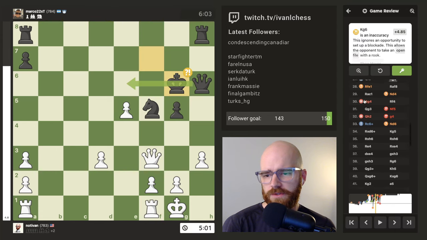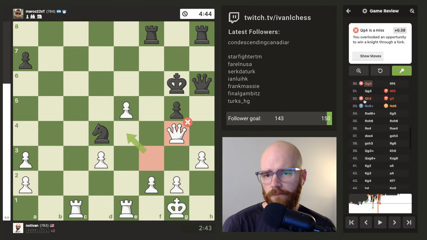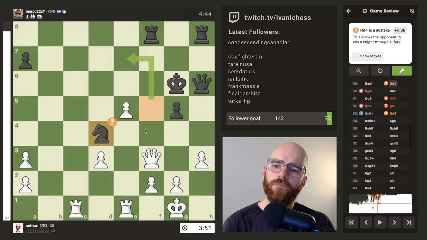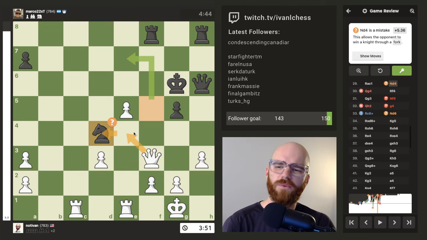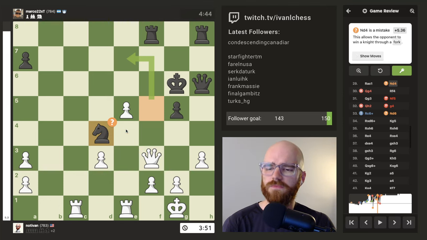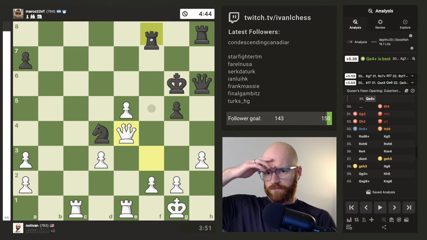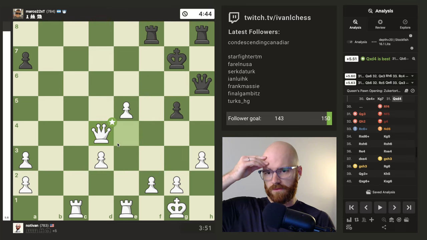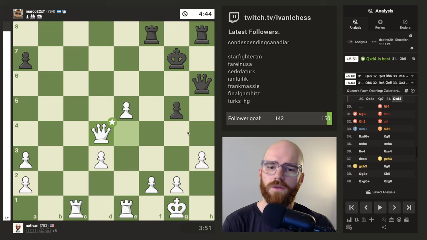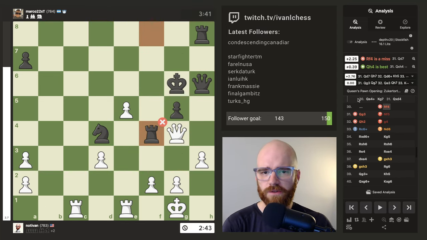Hmm. I moved the wrong rook to c1. Hmm. Ah, right. That would have just been a free knight. Yeah, what was I thinking? Right. He probably could have protected with the rook, but g7. Ah, free knight. I see. Kind of a missed fork there. Where should I have gone here?